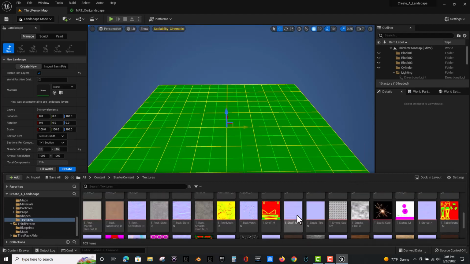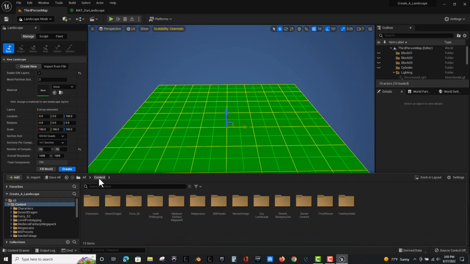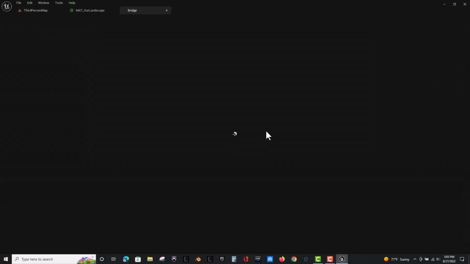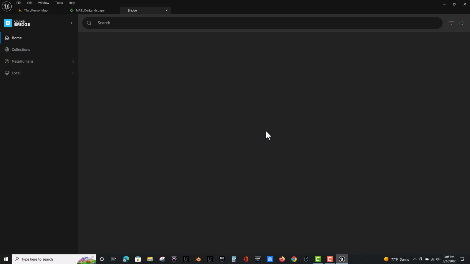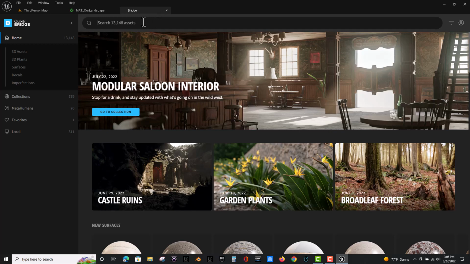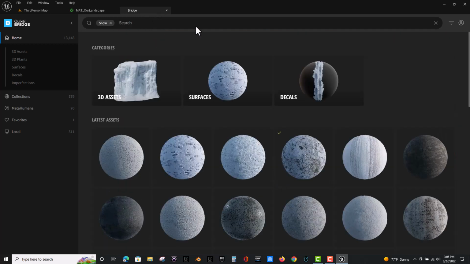Okay, so I went to Quixel Bridge, all right? And that's as easy as right-clicking in an empty area of your content browser and choosing Add Quixel Content. And that will load Quixel Bridge in a separate tab if you've set it up to do so. And you can search, snow, for example.